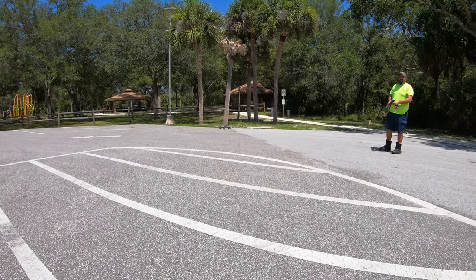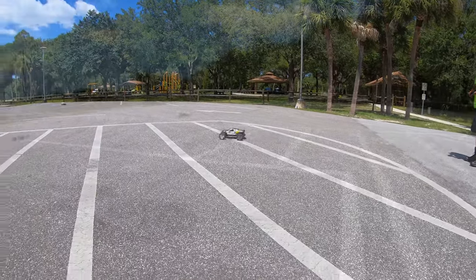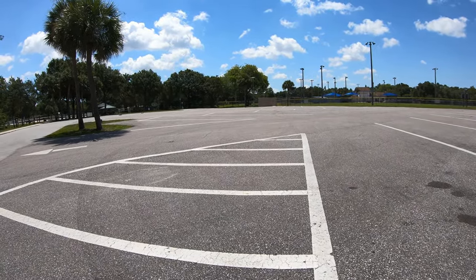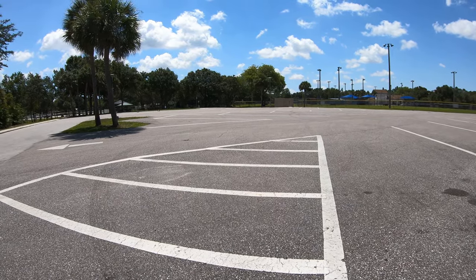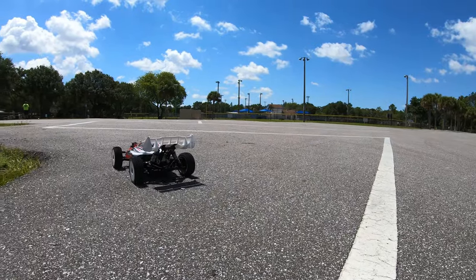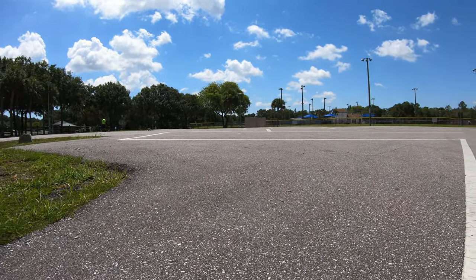Nice save. And it still runs. Oh crap. Oh man. You need a tow? Last time it probably ran. This thing rips pretty good. Uh-oh, busted.